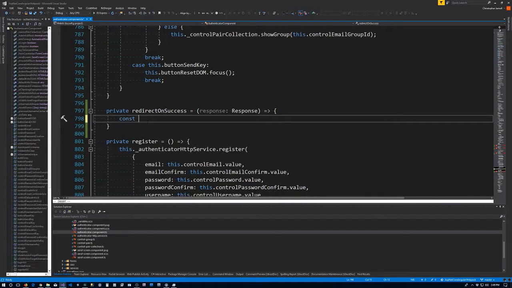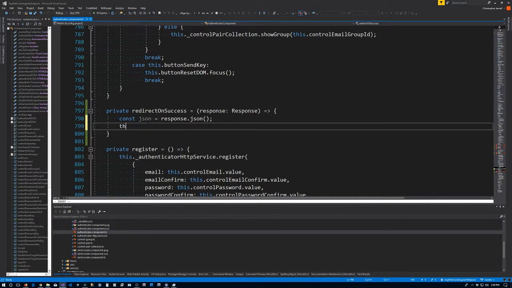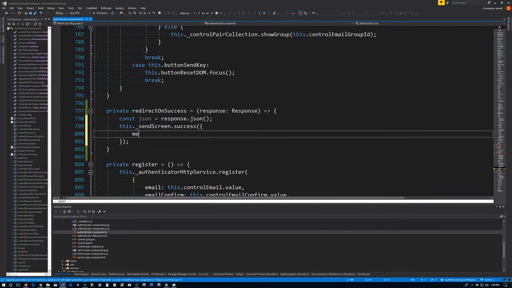So const json is equal to response.json. And this.sendScreen.success.message that I was using before is Request successful.